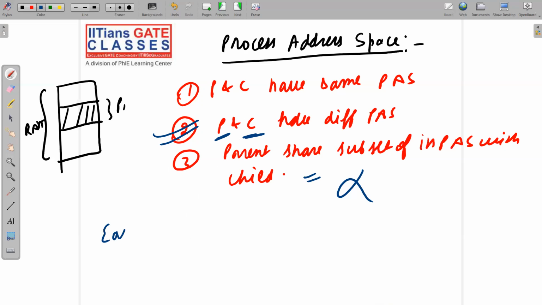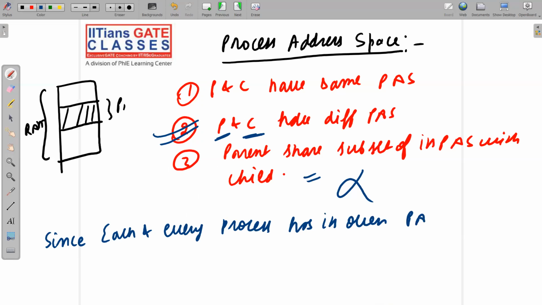Since each and every process has its own process address space, so is the child process. So parent and child do not share any kind of process address space. Please take snapshot. I will jump to the next slide now.